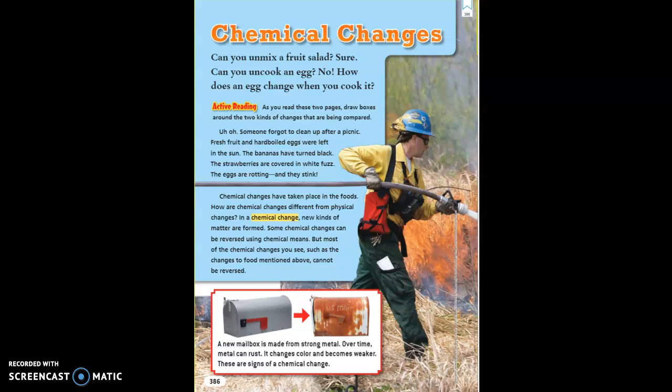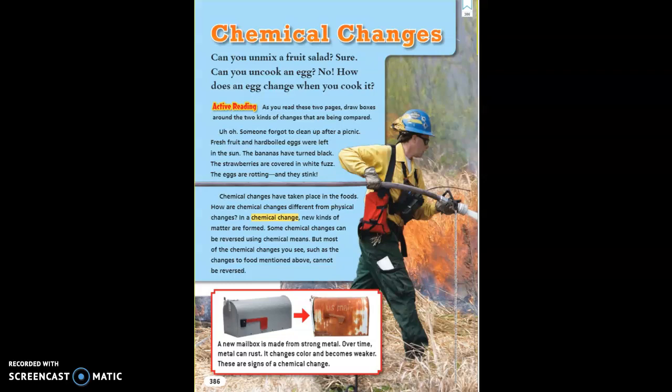So that is a physical change, but we still continue our life. I cut my hair, I change color, and I can make a chemical change in my hair, but in 3 months I will have my same color again. But most of the chemical changes you see, such as the changes to food mentioned above, cannot be reversed. Some chemical changes cannot be reversed, okay?